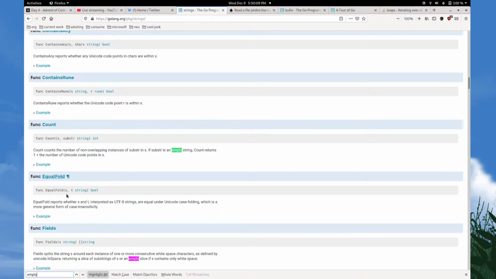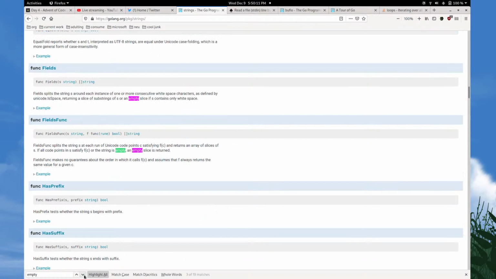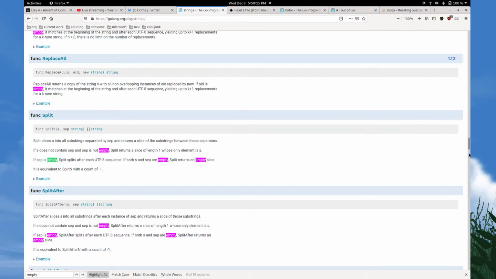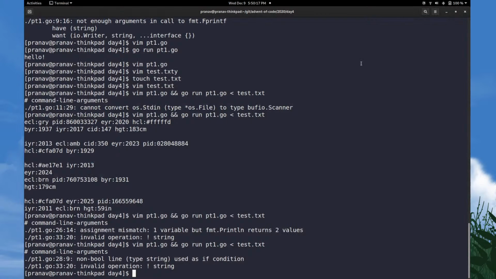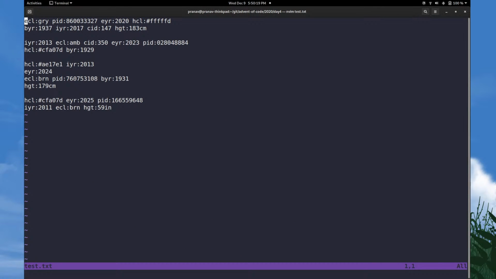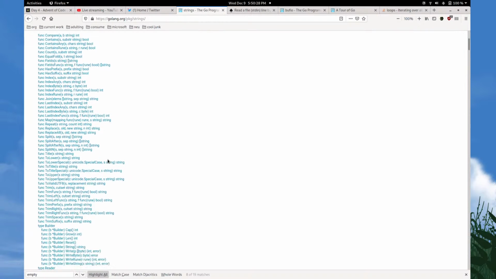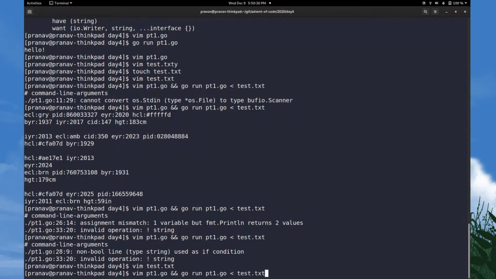Empty. And there must be like a length or something. I think it's just length, right? I want that. 2 upper, yeah, so.